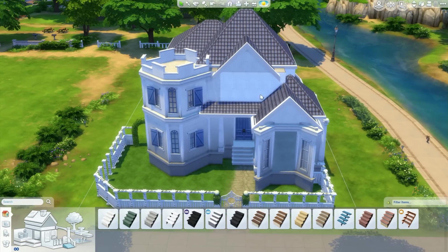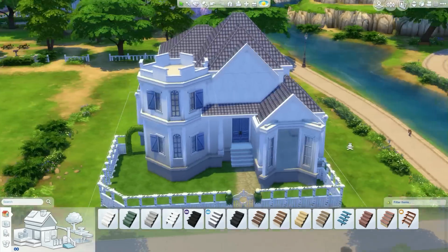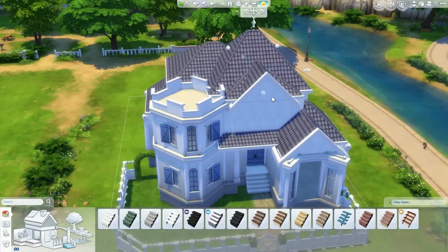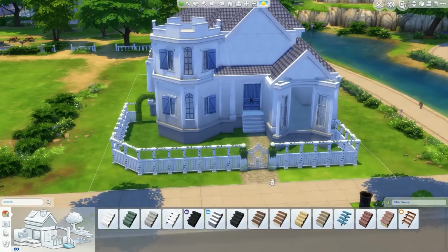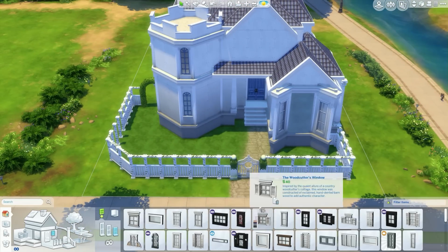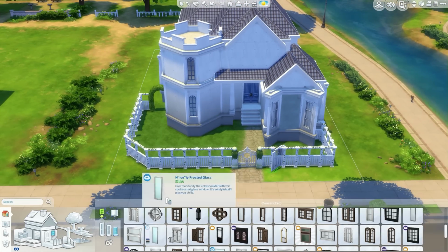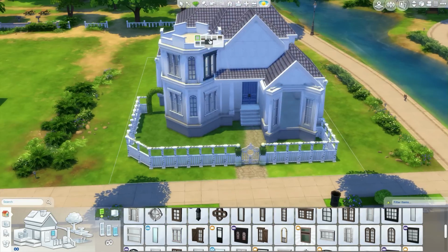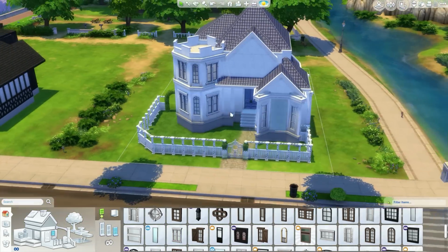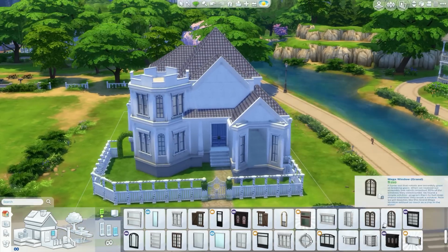But honestly, I think it looks a lot better by the end, so you'll see that. But I was also sorting out the roofing. The roofing was very difficult to do, and a lot of people do ask me how I do the roofing like this. I am going to do a separate tutorial at some point so that you can see how I do it, because I think a lot of you are interested in that. I get a lot of notifications and stuff, people saying, can you do a roofing tutorial? So I will do that at some point.